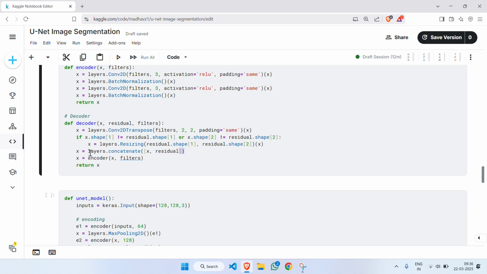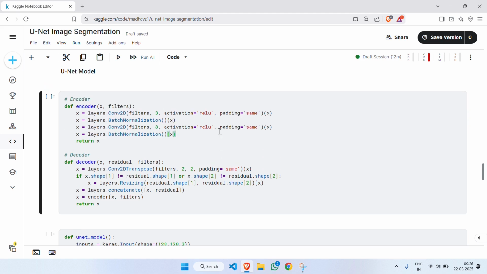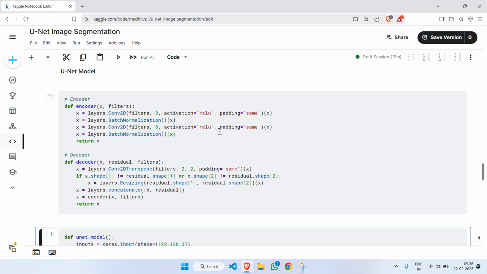That's why we are again using the encoder block, which contains 3x3 convolution layers with ReLU activation function. So let's run this and create this encoder and decoder.